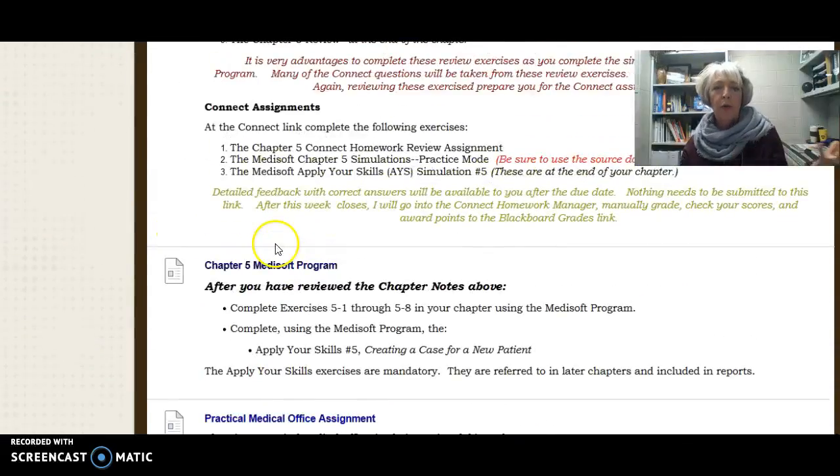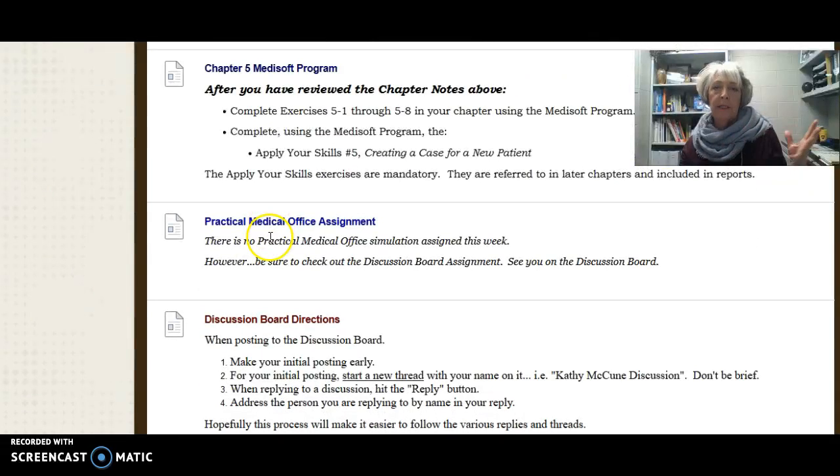this week, make sure you go through and do all of the Medisoft exercises as well and restore and back up your work. I do not have a practical medical office assignment. So far we've had 2. You had 1 in week 3 and you had 1 in week 4. Most of you are finding those now. If you still have not registered an access card for the practical medical office assignment, in the grade book for these you're probably seeing a 0.